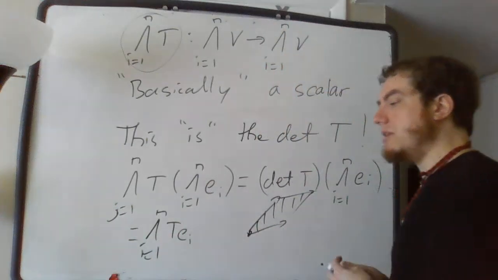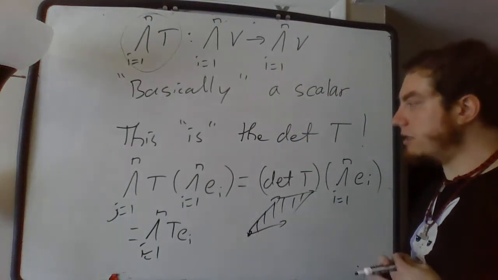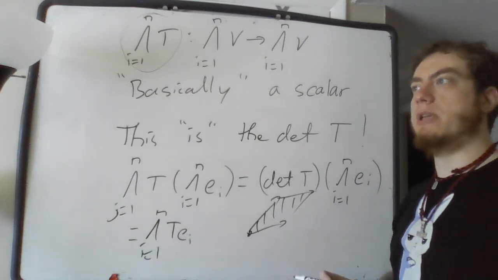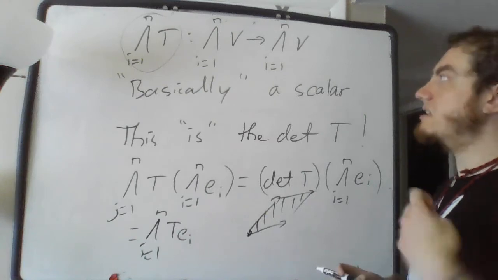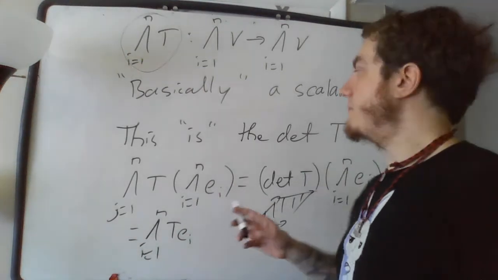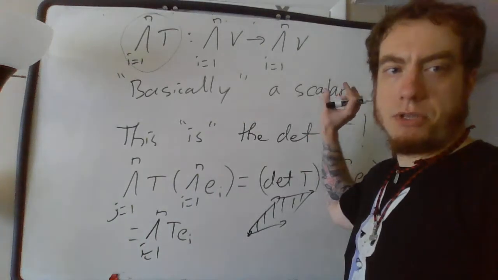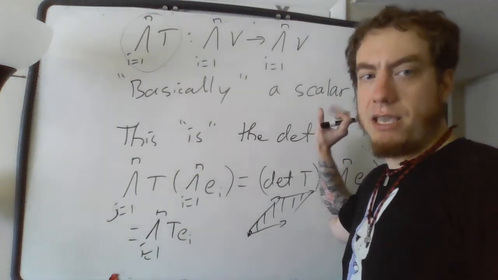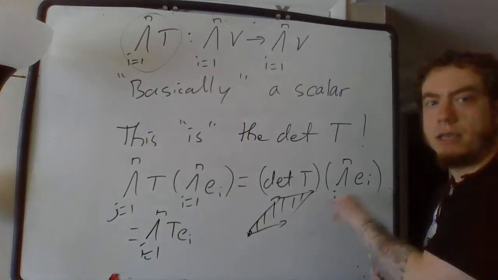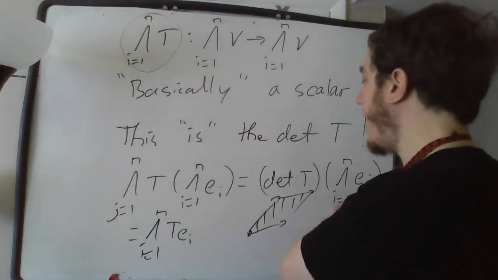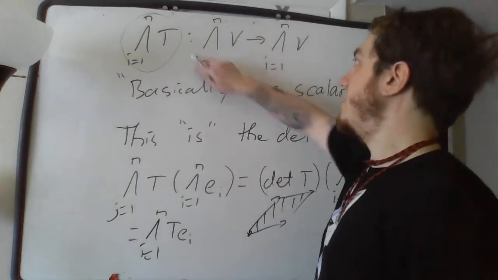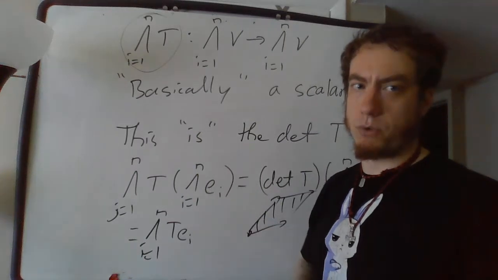And if you've seen the formulas for how you change coordinates when you're doing multivariable calculus, well, when you change the coordinates, the volume differential, the dV, picks up a determinant of T, and this is why. So this makes it very clear why the determinant pops up in calculus once you understand that this is actually representing volumes and all that sort of thing.